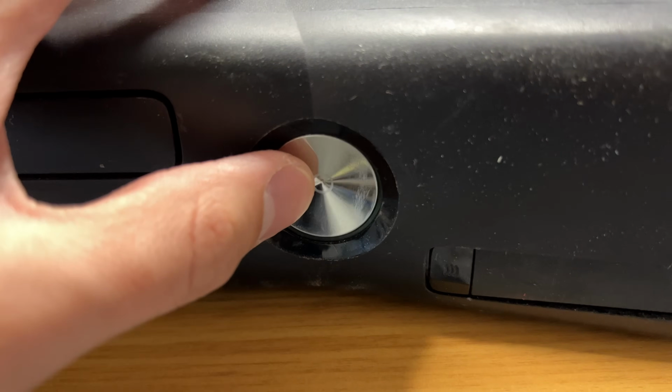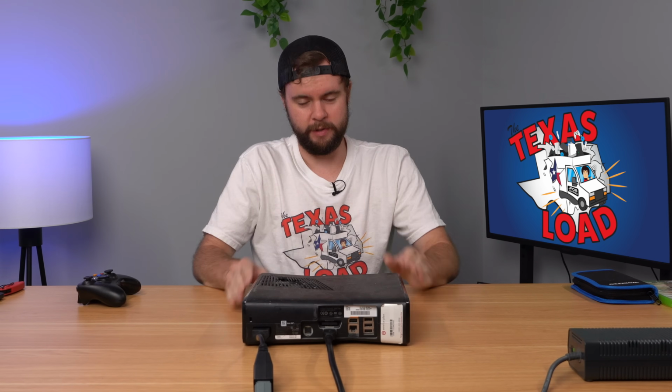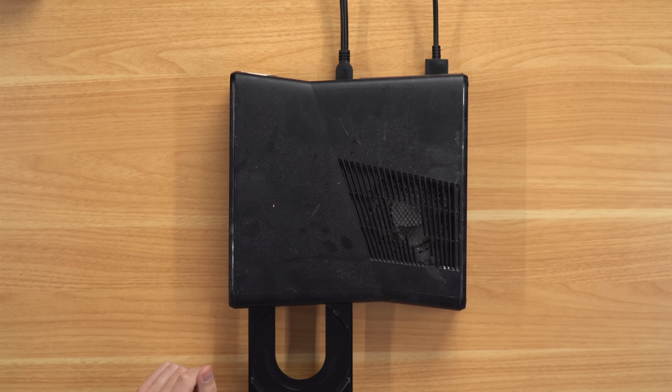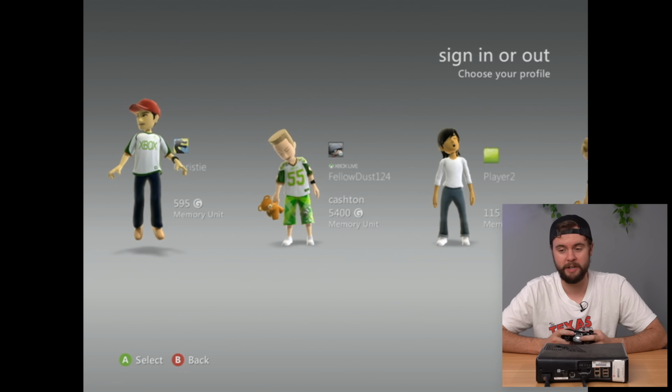The power button is loose. Ooh, but it still works. All right, let's see if the disk drive opens. Free game, maybe? Nope, but it does open. And let's go ahead and see what dashboard we're on. All right, we have some memory, actually. Oh, wow, we got some people with some decent gamer scores here.